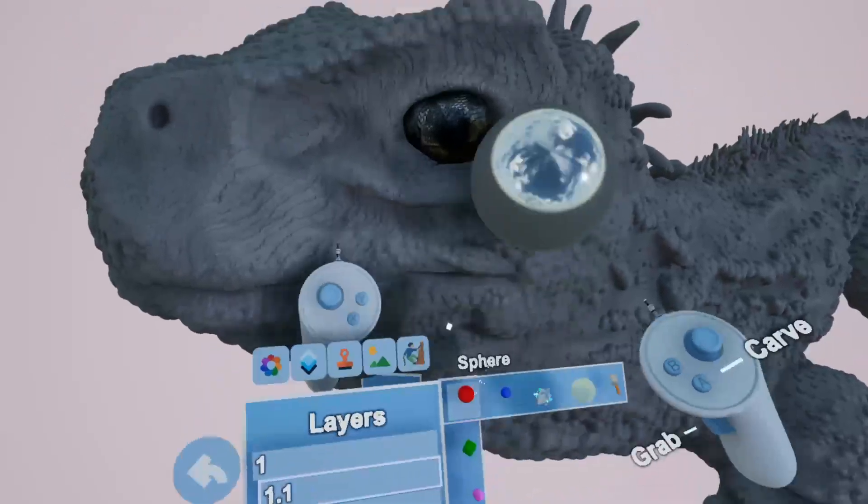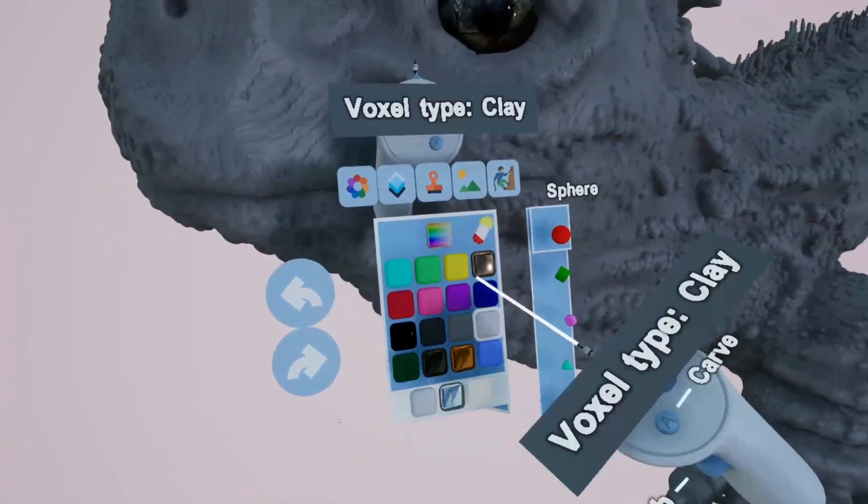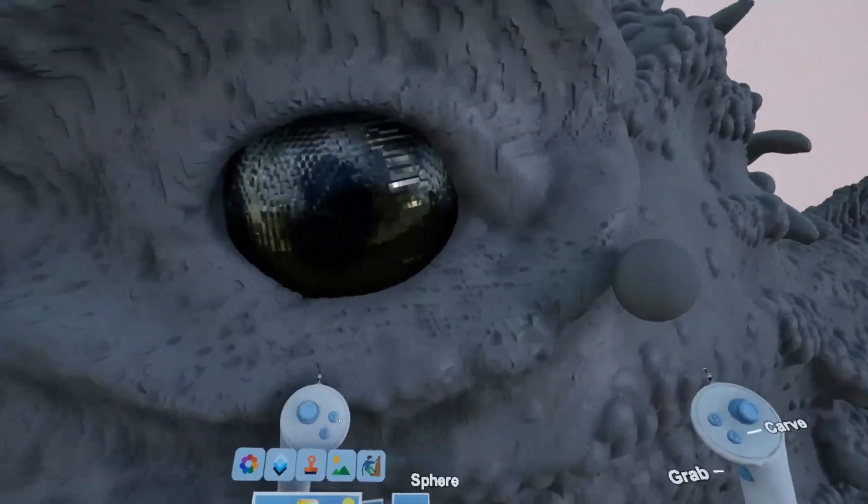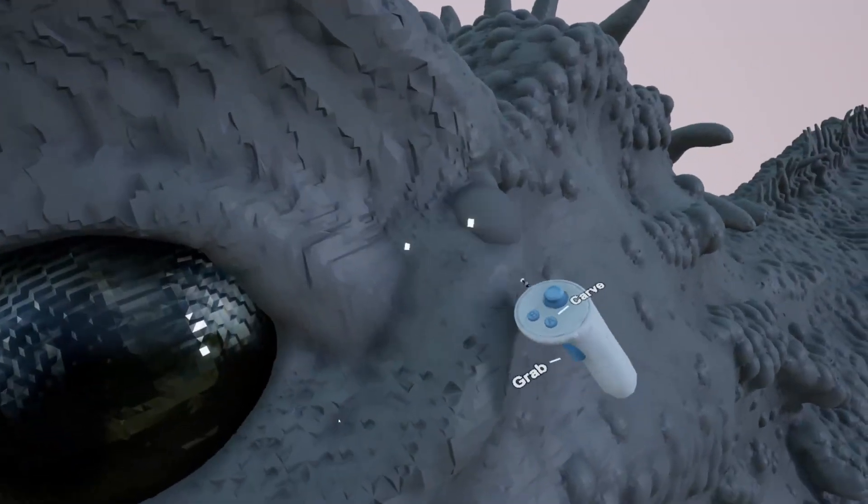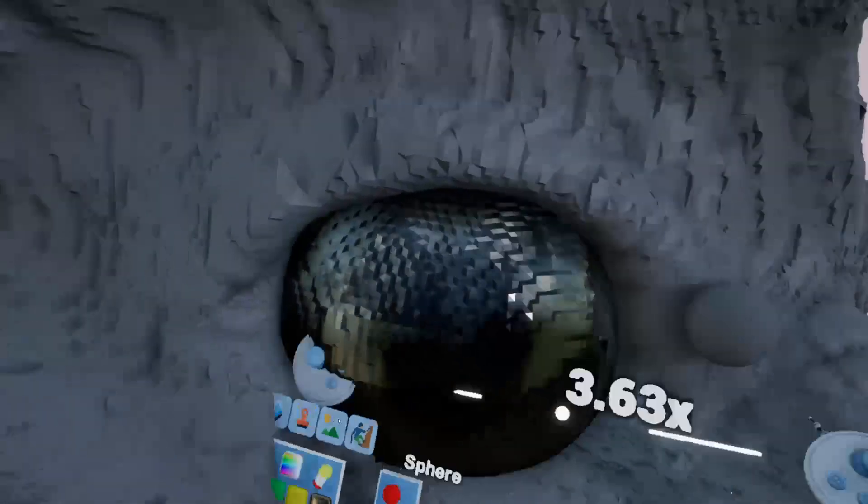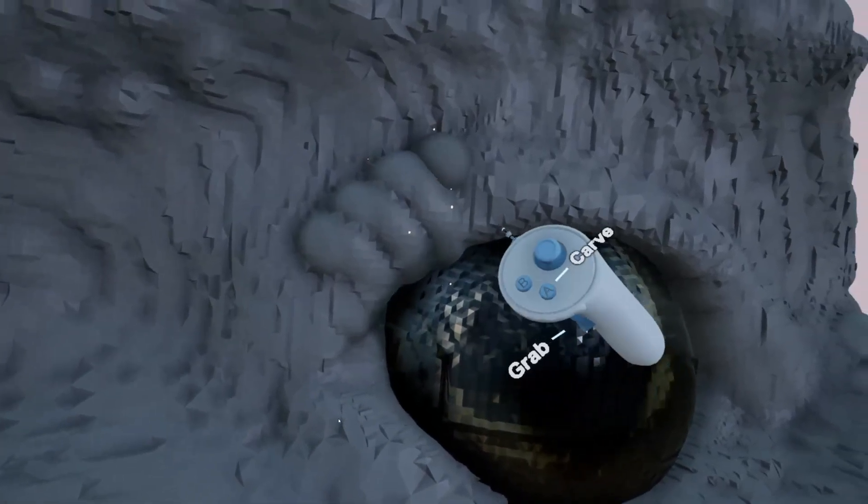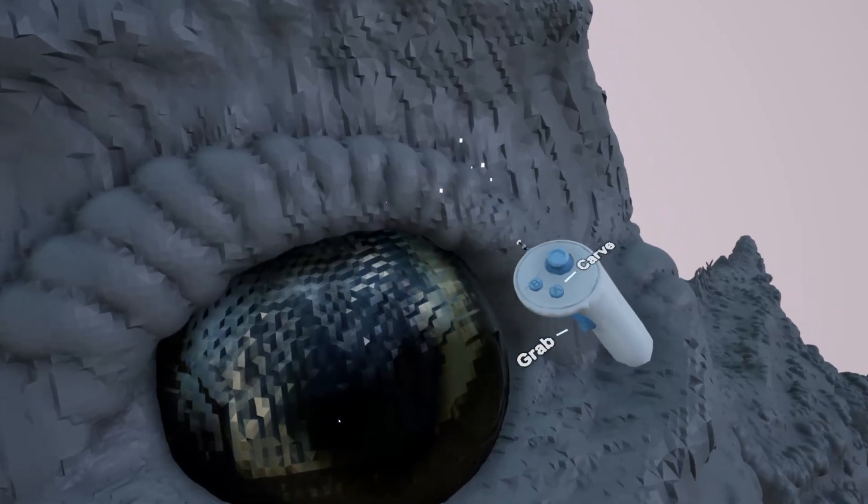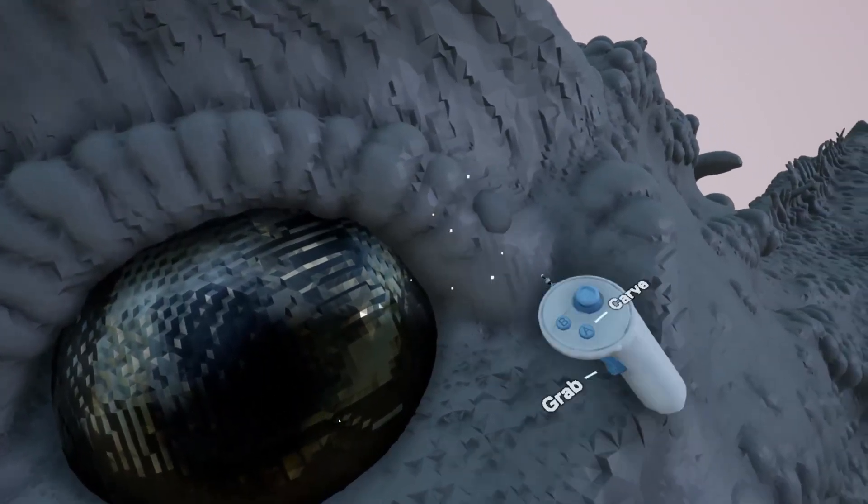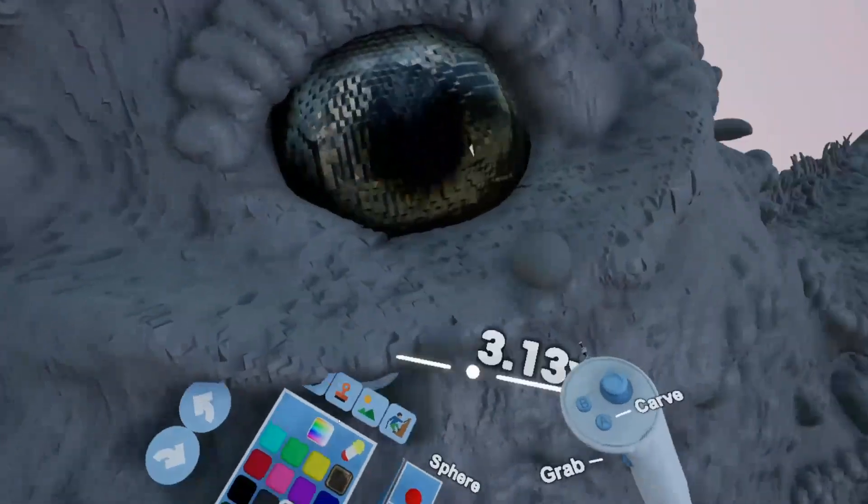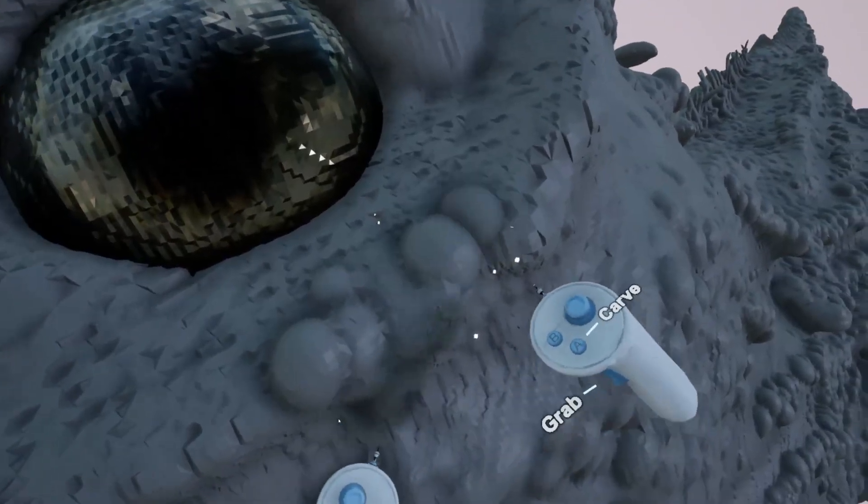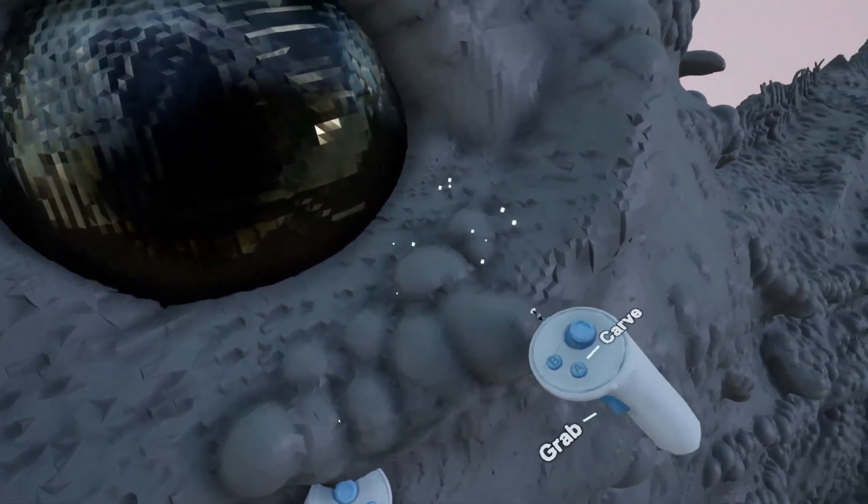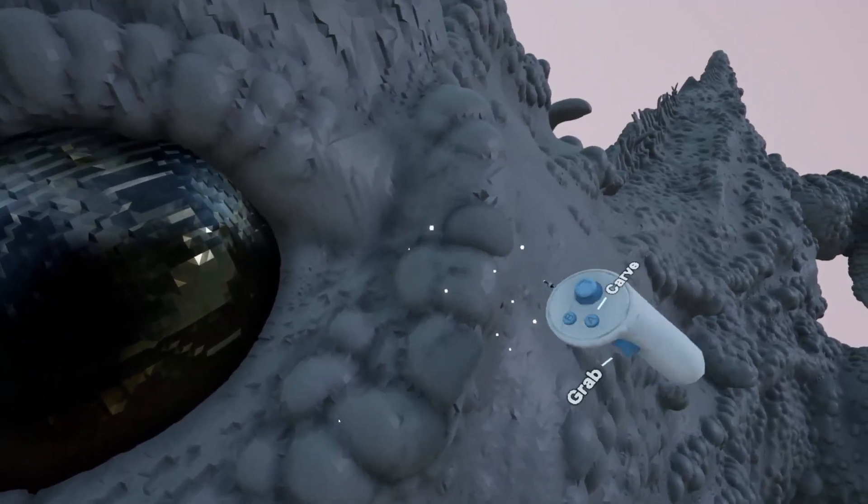We'll just flip back to the body now and we'll show you how we do some of the scaling. Again, it's just getting familiar with whatever you're trying to sculpt. Like I said before, just look at lots of photos. It's the easiest way to get familiar with it, and then you'll soon know what effects you're trying to achieve and what it looks like. I'm constantly scaling this air tool up and down just to get different size scales and bumps, or move it around for different shaped ones.